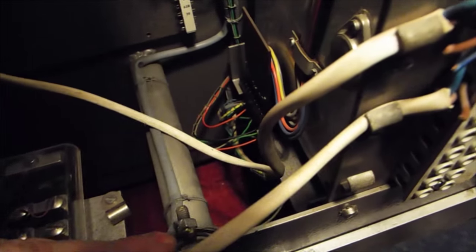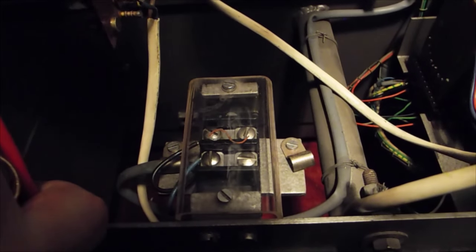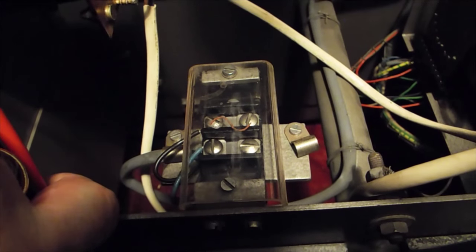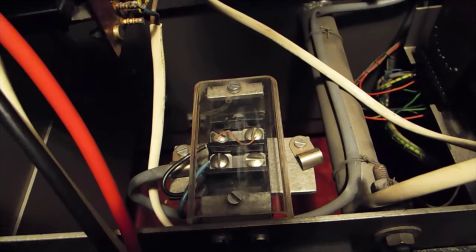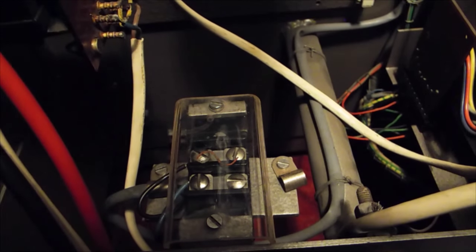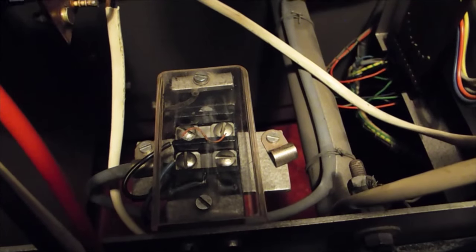If you want any more photos or anything to look at this, then please let me know. And the mysterious thing here, which I imagine is the mains lead. So we're still not sure if this is three phase or two phase, but it can be converted to two phase apparently if it is. There is a gentleman who is trying to find manuals, but if you do have them, please let us know, or any diagrams or anything for this. It would be very, very handy.